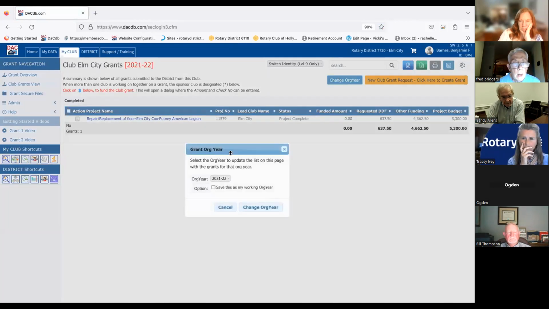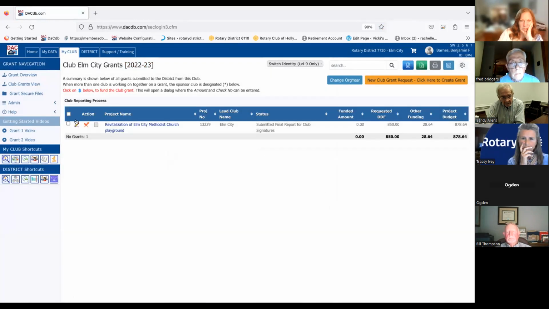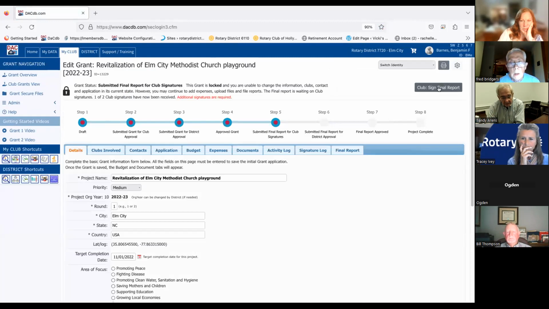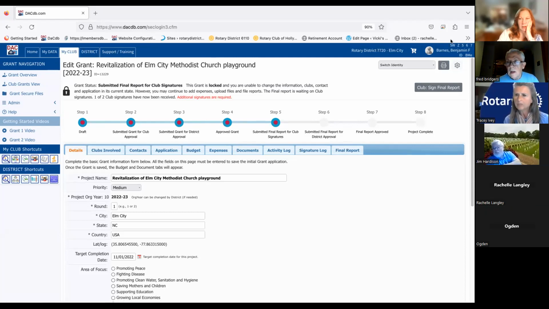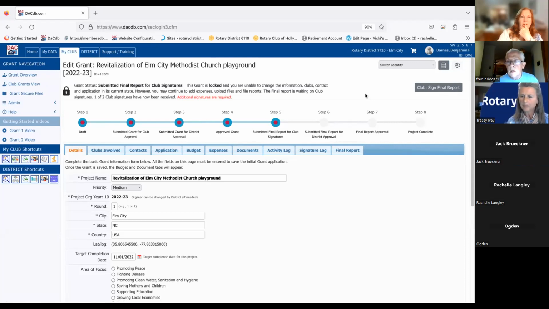Oh, let's change the org here. You can sign it right there in the top right-hand corner. I can't see anything in the top right-hand corner because all the pictures of people are there. Oh, you can minimize that box with the displays everywhere. Change your view to standard, top right or full screen.